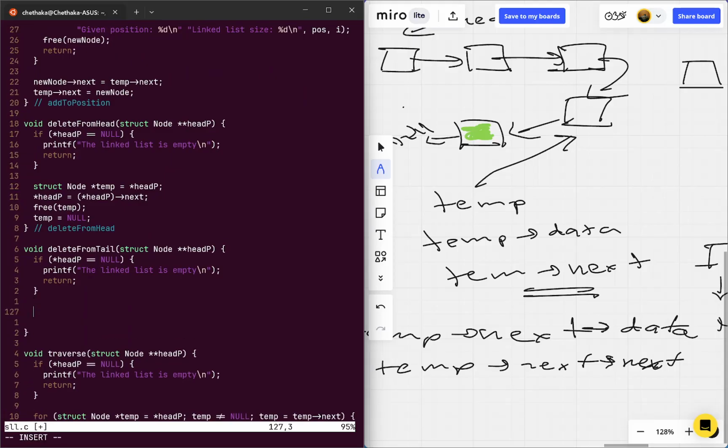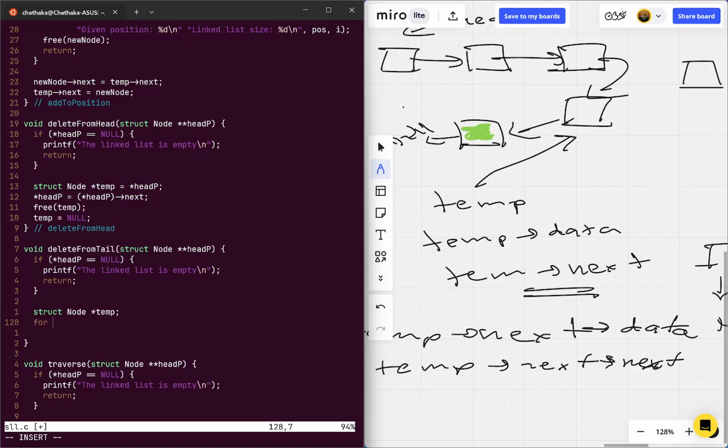I'm going to create a temp struct, temp equals memory address of head. The condition is temp next is not equal to null. If it's equal to null, that means I have arrived at my destination. I'm not going to go through this one again because I covered it in the previous one.